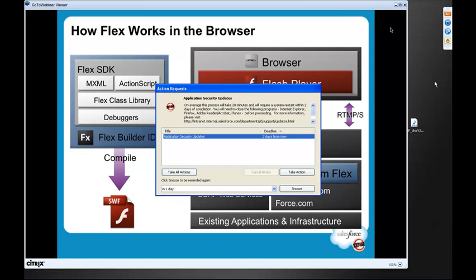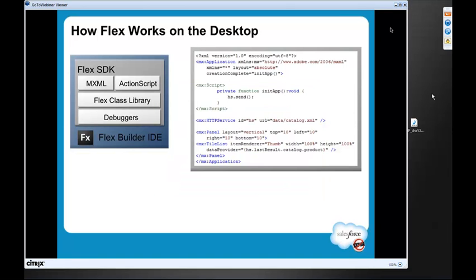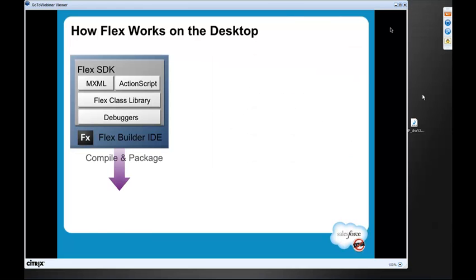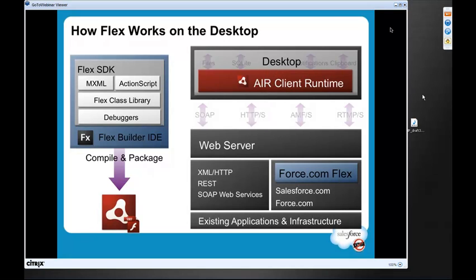In the browser. Now let's talk about installed applications with Adobe Air. So in a similar way, developers write code, they run it through the same Flex compiler, but in this case, we're going to generate a Swift file, and then we're going to put that Swift file into a package called an Air file, and that Air file is our cross-platform installer for that application. So we'd put that Air file up onto a web server or email it to someone, however we want to get it to them. They then would actually install that application, and now just like before, that application is going to run client-side in the Air runtime, and then make calls over the network, SOAP calls or whatever, to talk to cloud infrastructure.